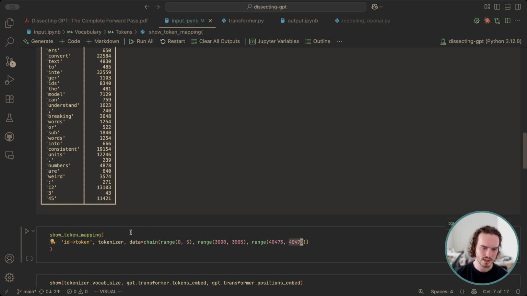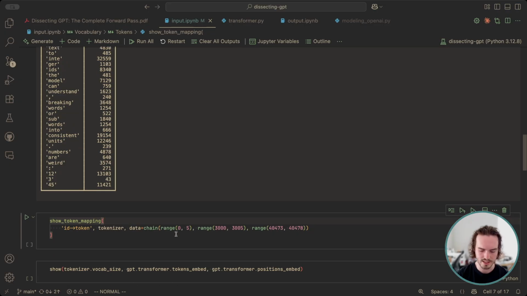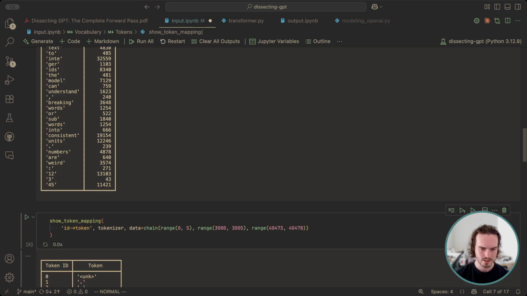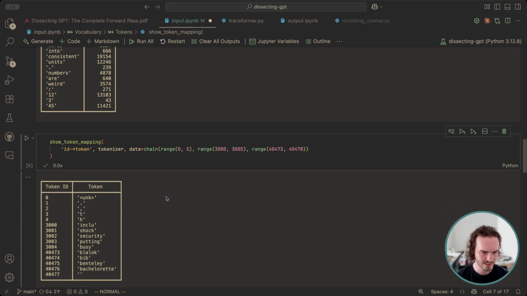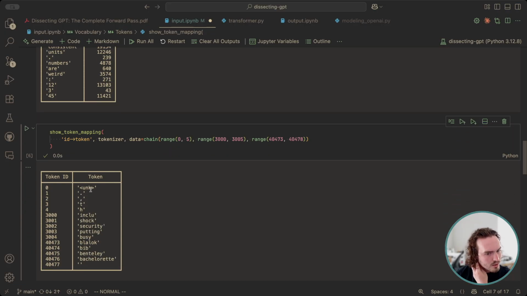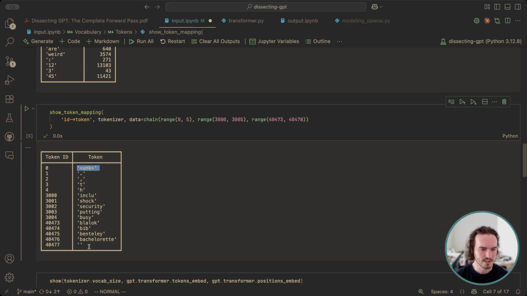So going the other way now, we can just look at different parts of that space that the tokenizer knows, its vocabulary. And so notably here, there's this unknown token. So if you feed it some type of text that is not within its vocabulary, it's going to get cast to this unknown. So maybe an emoji or something like that. And yeah, sometimes a single letter is considered a token. Sometimes they're full words.